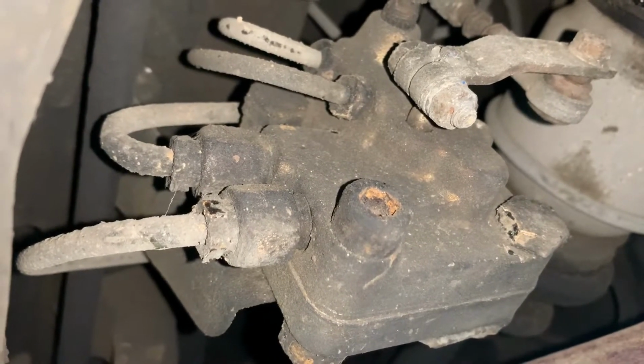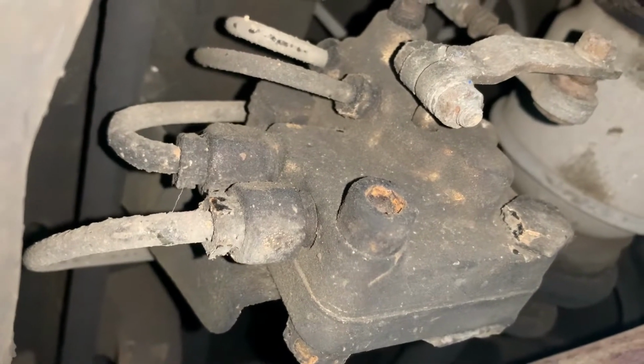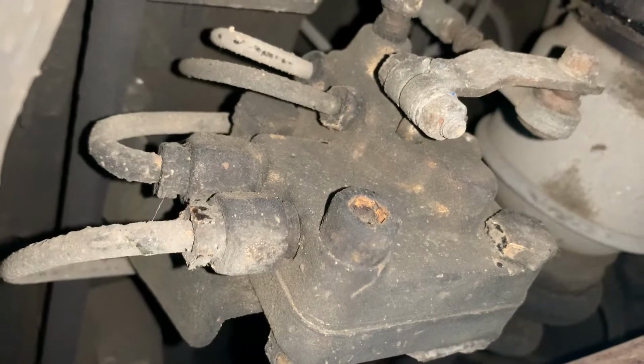If I recall, I think there's 5 O-rings that can go bad. And when it does, it bypasses internally, causing fluid not to go to the struts, but to just return back to the tank. So I think that's what we've got going on here.